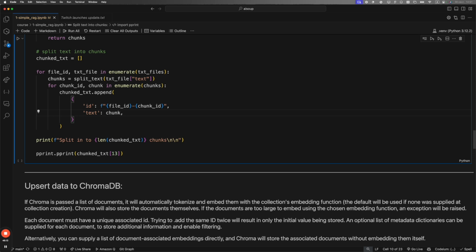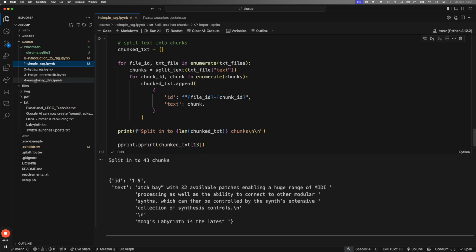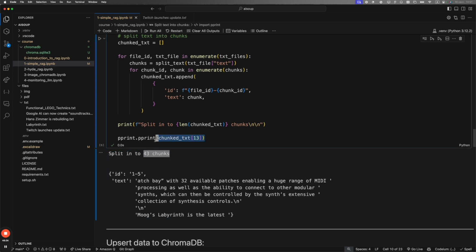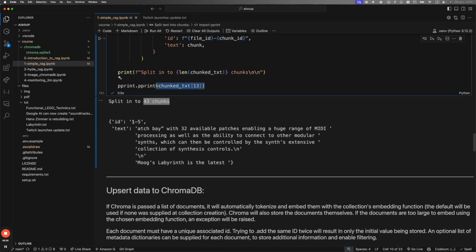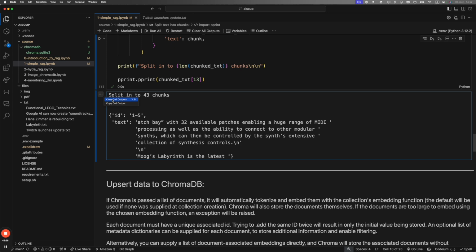So let's see how it works. We split all our files in the txt folder into 43 chunks. And here I just print the 13th chunk, which is 1-5. So here we have just one chunk of the file. It looks like that.